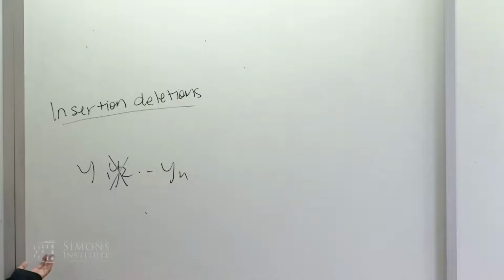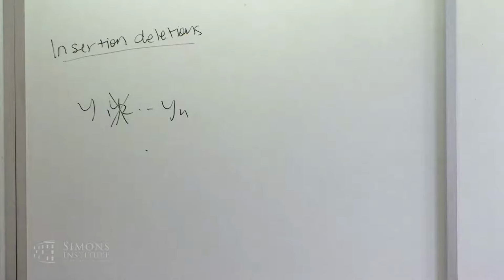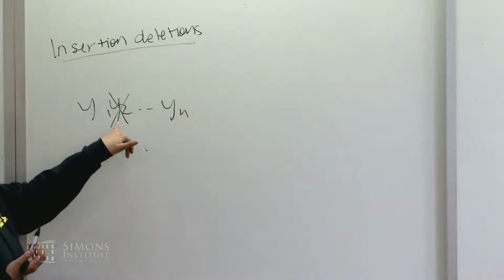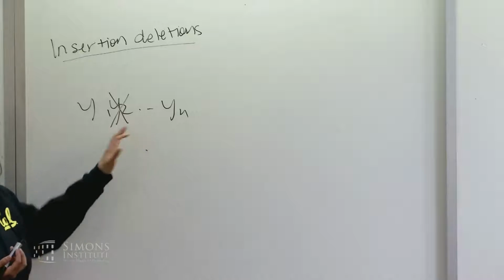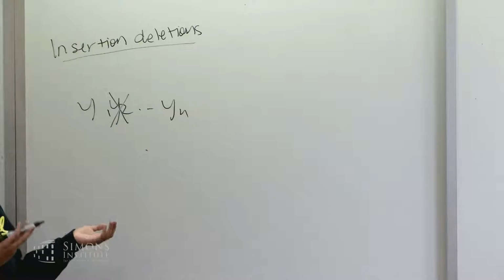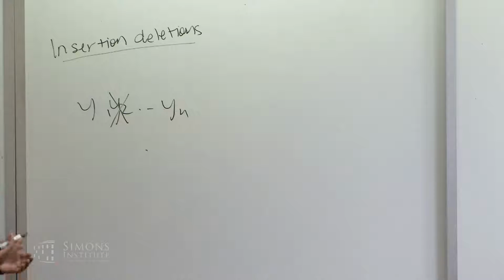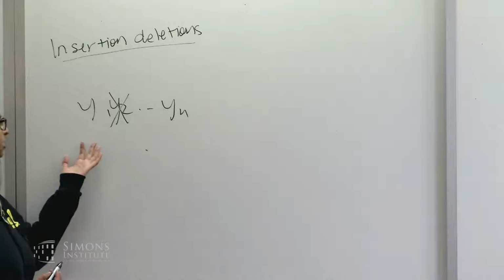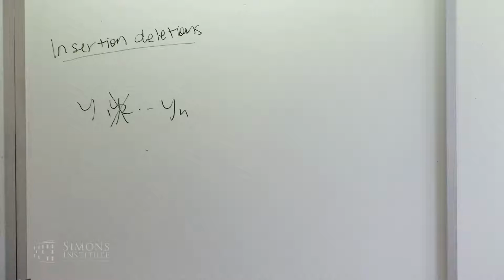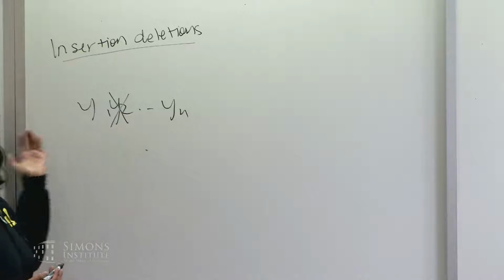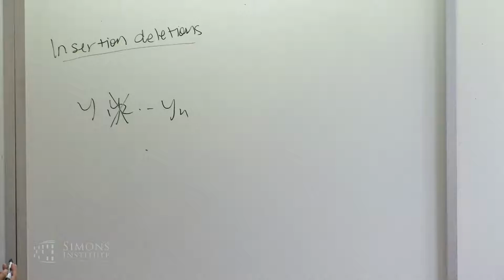They are more general than substitution errors, because one thing you could do with insertion deletion errors is delete y2 and then add y2 prime back. It would cost you two insertion deletion errors to accomplish the same task, but you can accomplish the same task. And the question is, they are more general though, because you won't preserve the index information when you do insertion deletion errors. So in general, one question in insertion deletion errors is to figure out what you can and can't do compared to what you can do in the typical error correcting code setting.